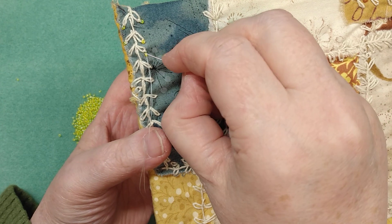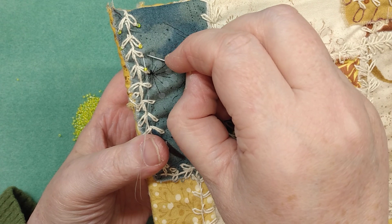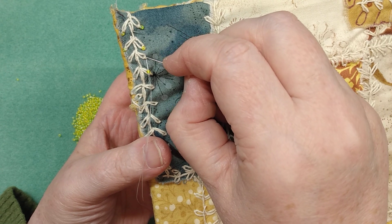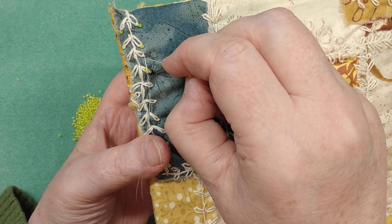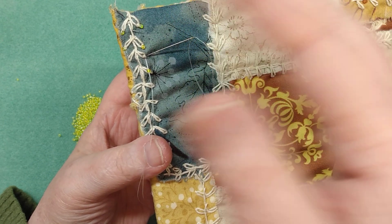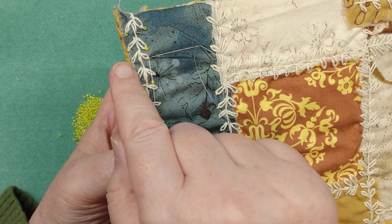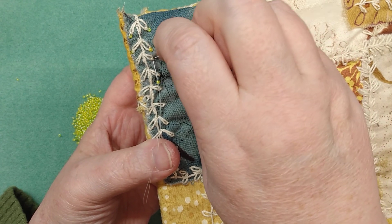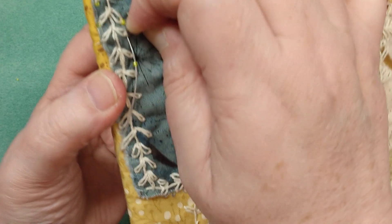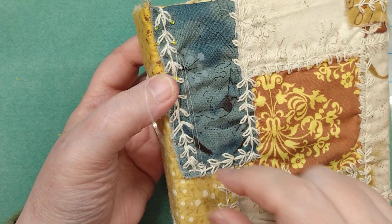I like it because it's a little stiffer needle. So you put the bead on, slide it down to where you're going to be working. I've come up right next to this little couch-over stitch that made the loop here on the vine. You just want to take a little tiny stitch — you don't want to go down in the same hole or the bead will come off. So you make a little tiny stitch there, go under, and come out on this side to add that bead over there, lining your stitch up so that it comes out right there by your embroidery stitch.